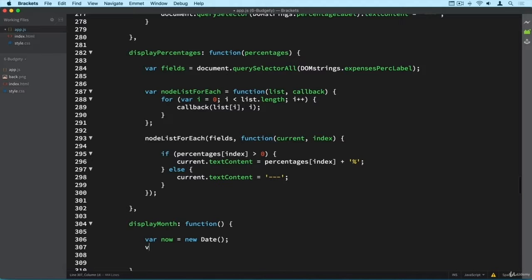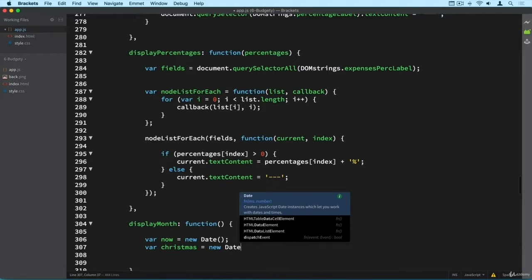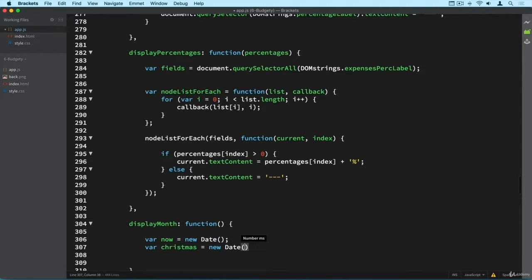So we could say var, for example, christmas, and then a new Date. And then we could pass in the year, so this year, for example, 2016, then the month. So for December, it's 11 because it's 0 based, and then the date. So this would return a date object with the Christmas date of this year.